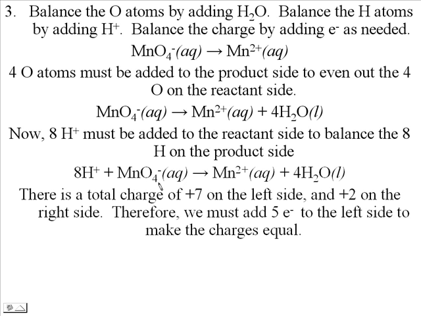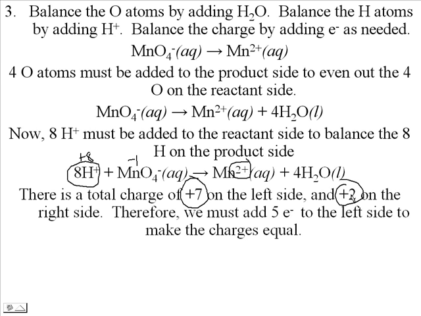Okay, now we have to look at the charges on that left-hand side. We have a total of 8 positive charges. So that gives us a charge of plus 8. There's only one MnO4 minus, so that's just a minus 1. So overall on the left-hand side, our charge is plus 7. On the right-hand side, we just have one Mn2 plus. So therefore, the charge on the right-hand side is plus 2. To make those the same, all we can do is add electrons. Whether to add electrons to the right side or the left side is the question. Well, we want to make these two numbers the same.